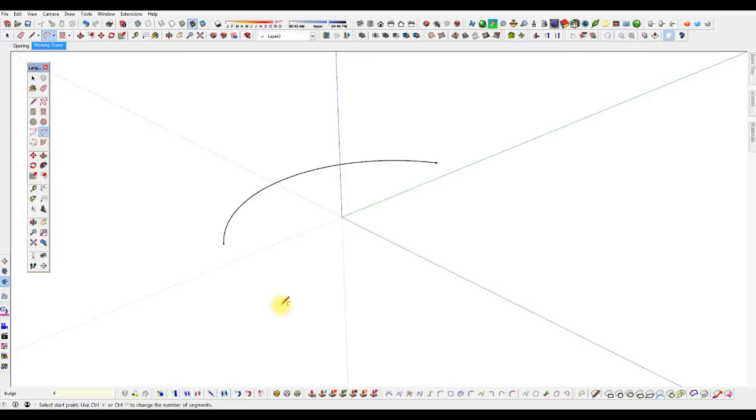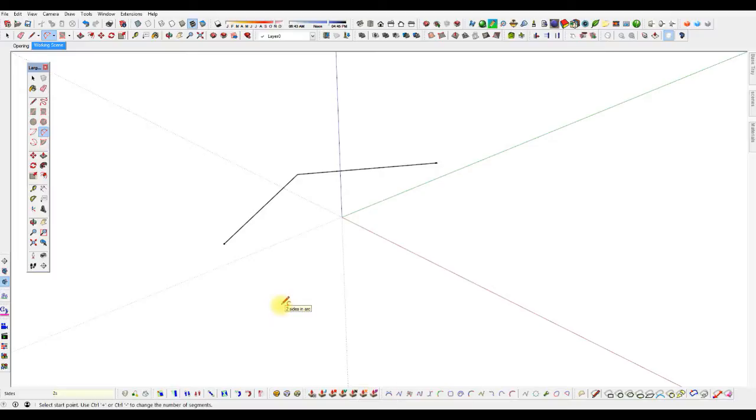If I type in, say, 5S, that becomes a 5-sided arc. So the higher the number, the smoother that's going to be. 24S gets a pretty decent smooth arc. You can go as high or as low as you want. As low as 3, I think, probably. If I do 2, I don't know what's going to happen. Yeah, it'll do it. It'll do 2.